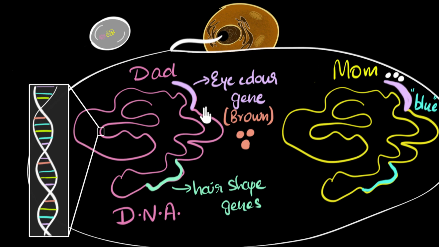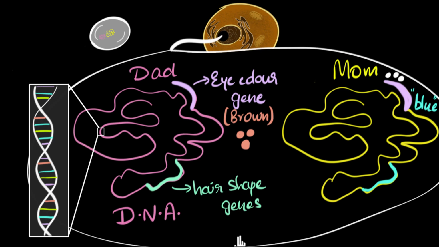Now think about this. Your dad's gene is going to make this protein and your mom's gene is going to make these proteins. Both the proteins do get built, but because brown color goes to the eye, your eye will end up looking brown. And so now do you see that if you just have one of this gene, which gives you brown pigment, then regardless of what the other is, your eyes will end up looking brown. That's the reason we say brown is a dominant version of that gene. And so this means if you want your eyes to look blue in color, then both the versions of the genes must be like this. They must make broken proteins which do not give you any pigment. Only then they will look blue.